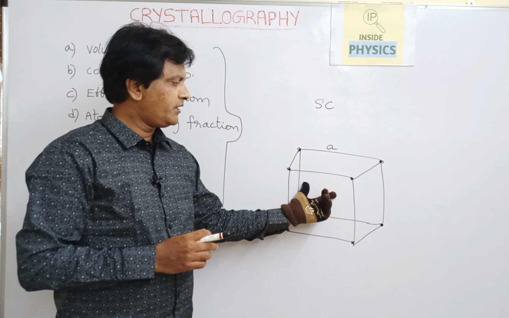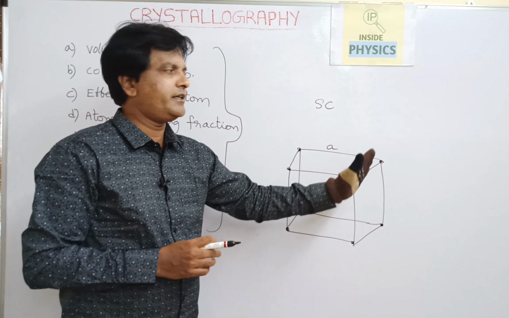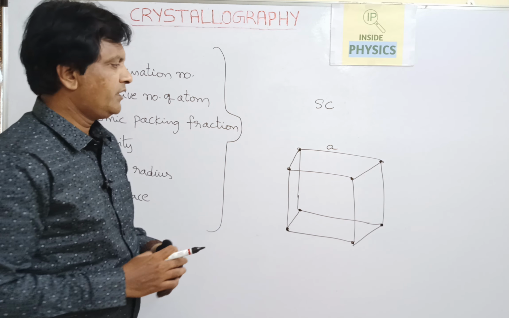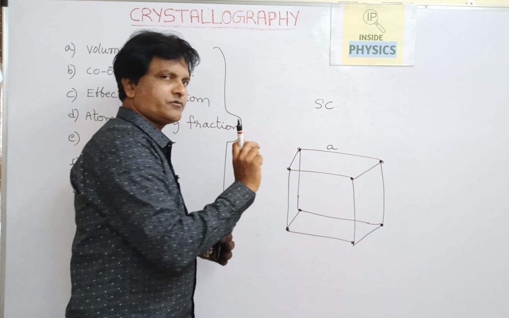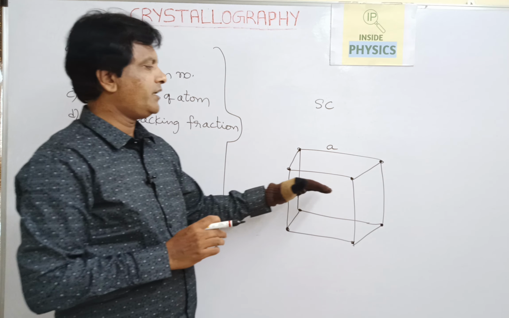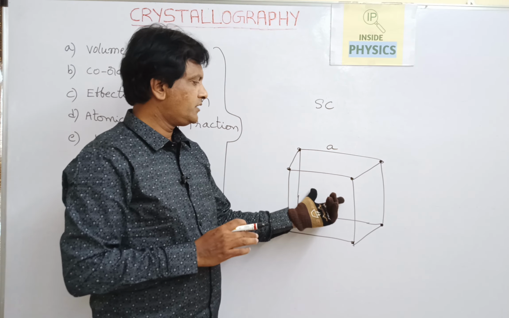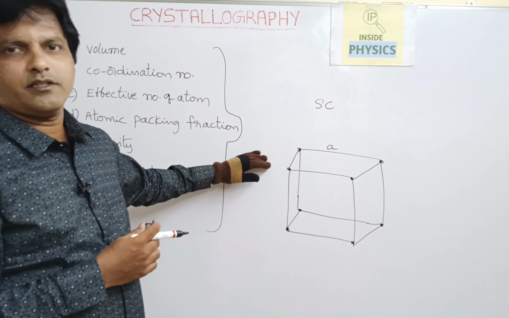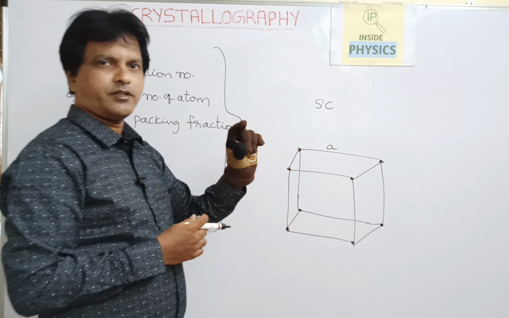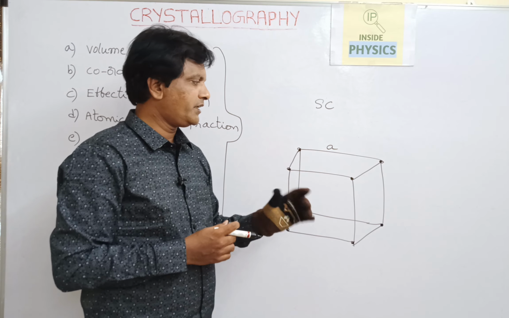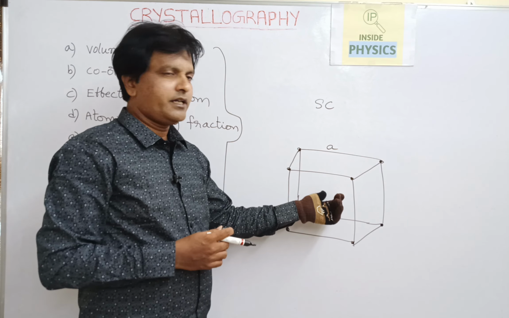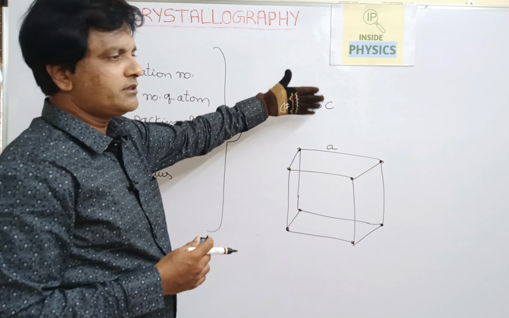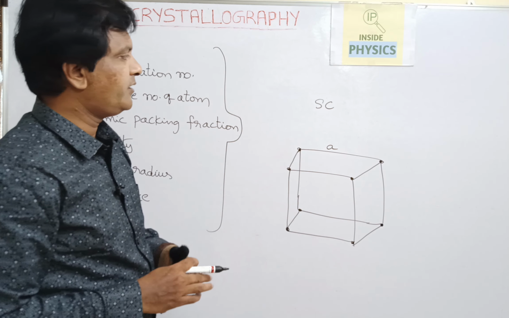So these unit cells are arranged side by side and above and below and this side in a three-dimensional way, and this is the minimum size of the building block, like we arrange the bricks in a wall. So this is a unit cell with which the crystal structure is built. We need a shape for the unit cell, just like we have a rectangular box-like shape for a brick. In the crystal, we will imagine a cubical unit cell, and this cell actually builds the entire crystal structure in the three-dimensional way.